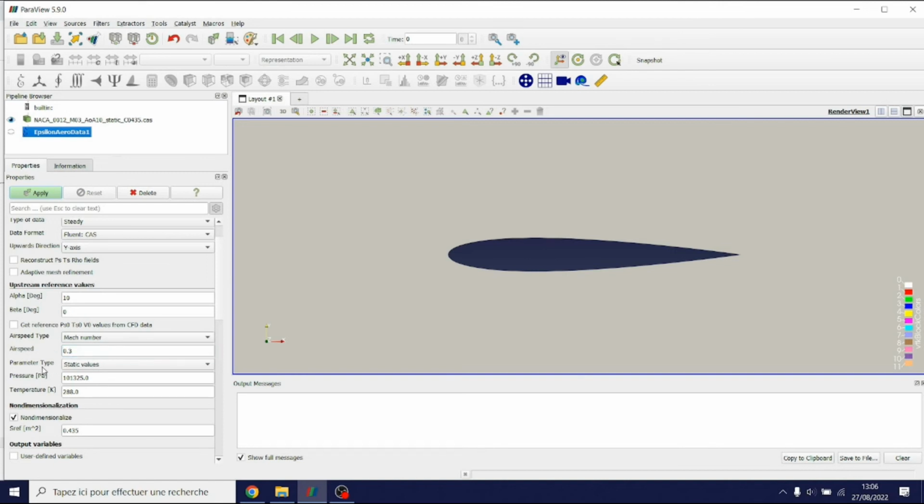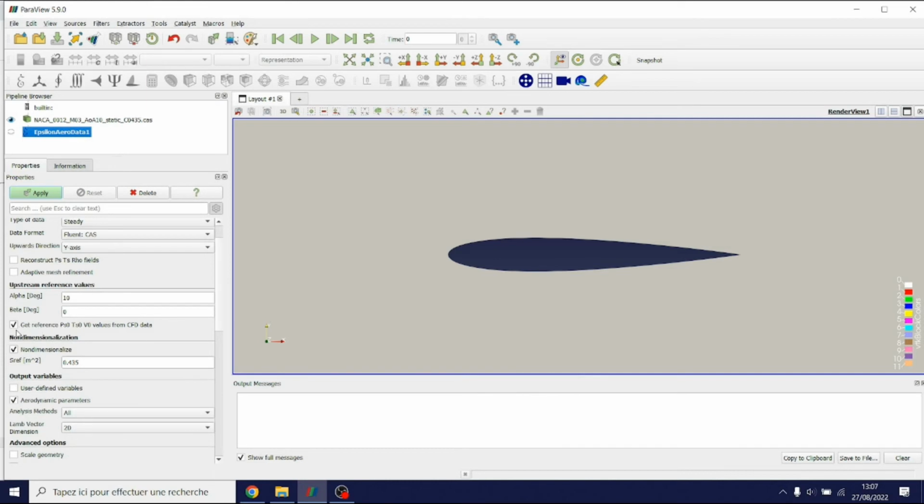And parameter type corresponds to the pressure and temperature. In my case, I know it is static temperature and pressure, so I will leave that as static. Otherwise, I have to select total values. So in my case, it is static, and I leave these values as default. So for me, it is okay, and for the input data that I provide you in the open data, it is okay, but you can leave it as it is, or simply, you can leave that click by default.